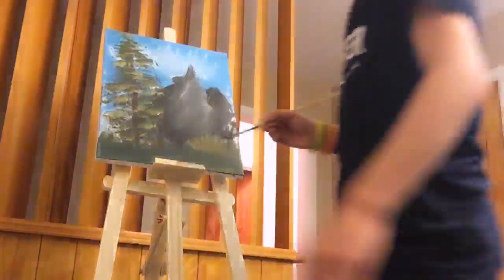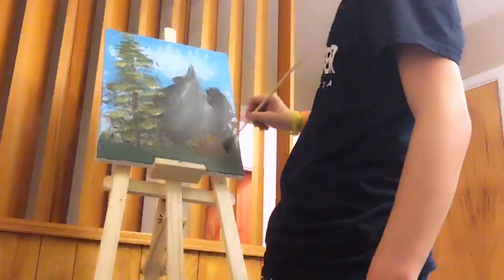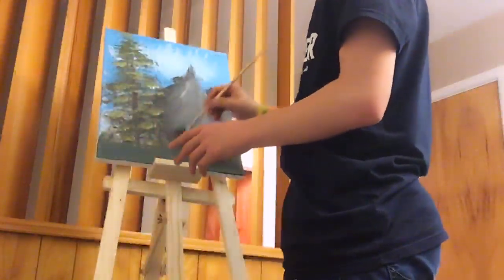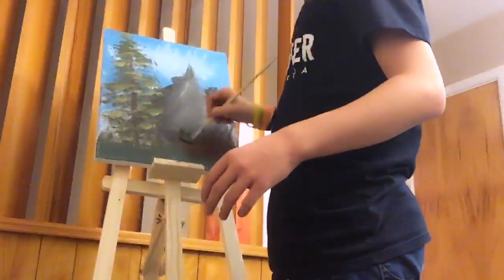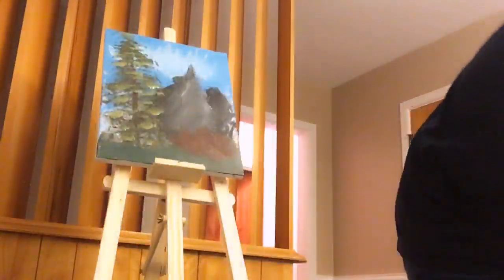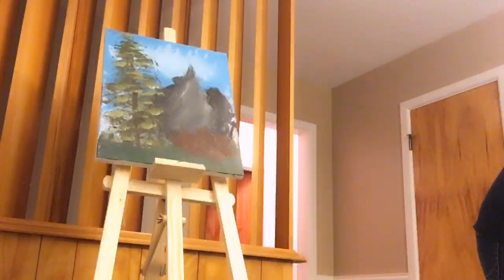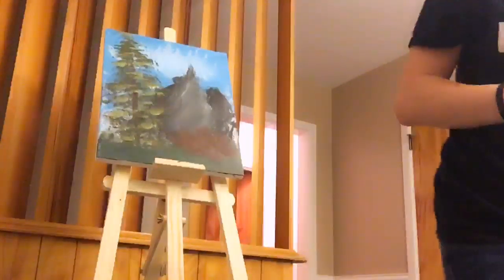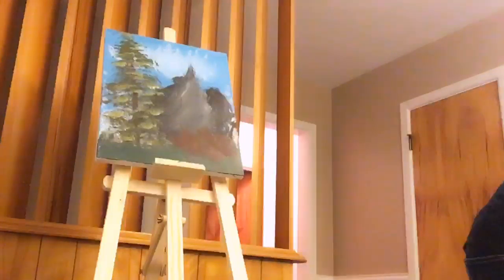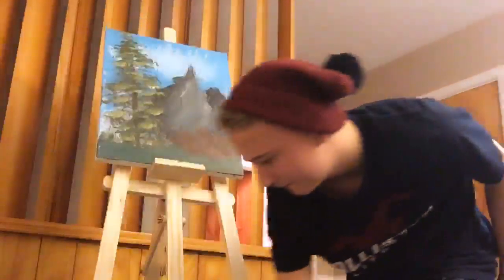Now, this is a little bit of a red, or a brown. Very pretty. Whatever it is. Now this is a place for my little animals. It's not very detailed. You don't need to make it detailed. The less detailed sometimes is the better. Now, for the finishing touch, I'm gonna do this. Just a super small brush. Doesn't have to be anything special. Just grab one.